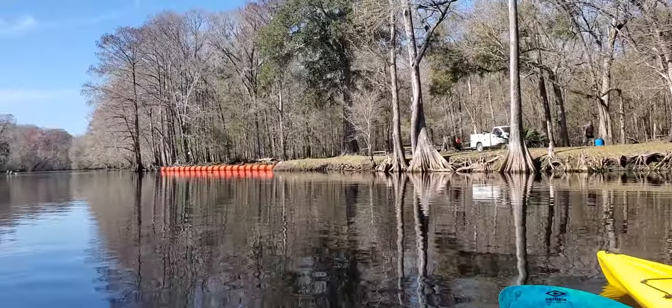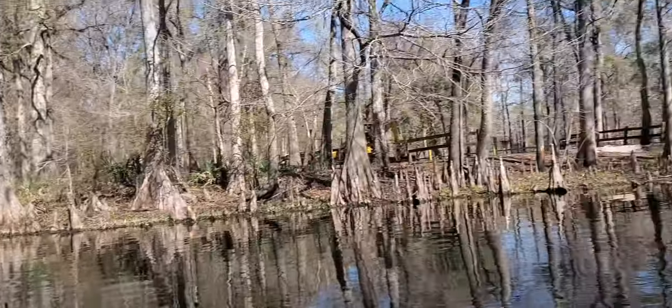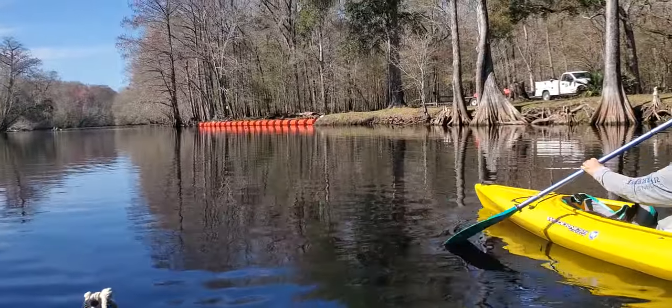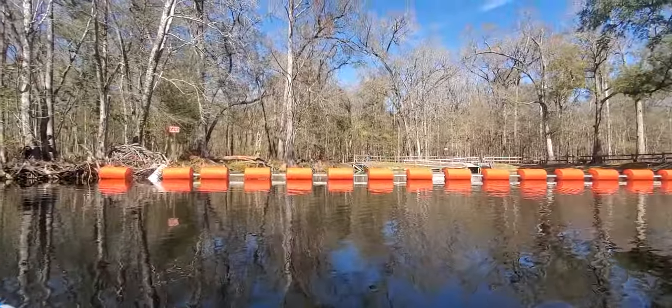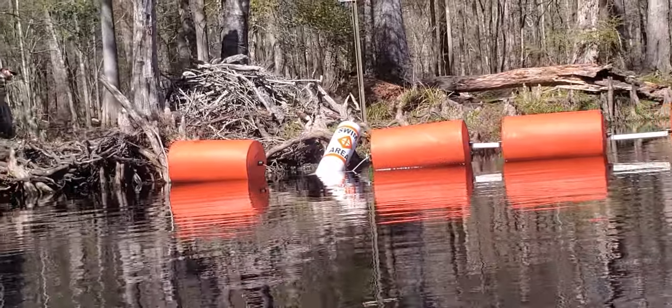This is work going on at Rim Island Park — that's why we couldn't get in there today. It's all closed off because they're doing some kind of work. It's like they're shoring up the side or something. It's the biggest swim area barrier I've ever seen, but it does say swim there on that thing.